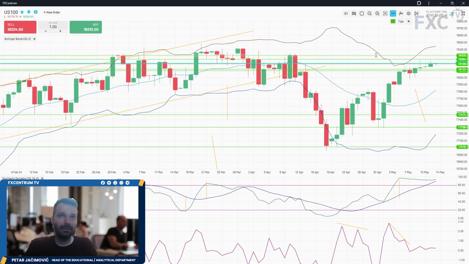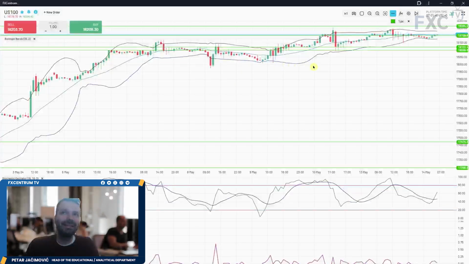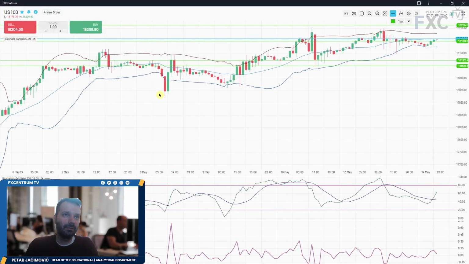So you can see here a pretty big cluster around 18,300, 18,400, 480. So this whole area is like a strong resistance cluster. So far on the hourly time frame, we still didn't have a breakdown. So there was one attempt at this point, but we immediately had an absorption of that supply. The market traded higher, but now it's contracting again.